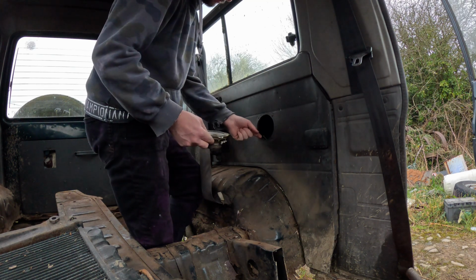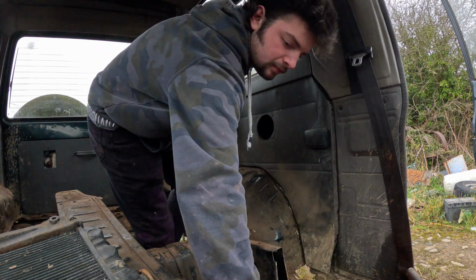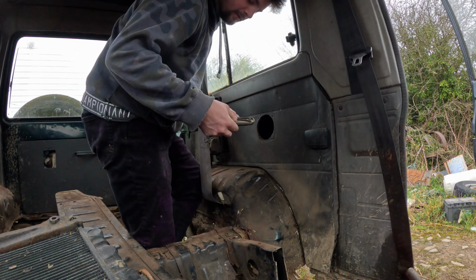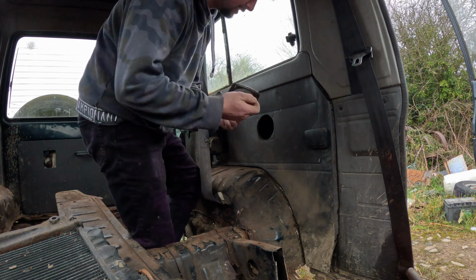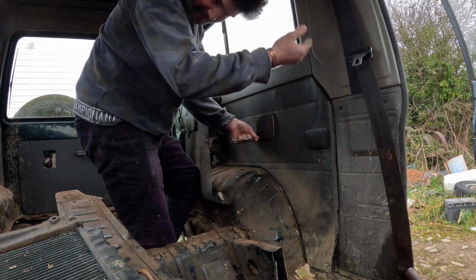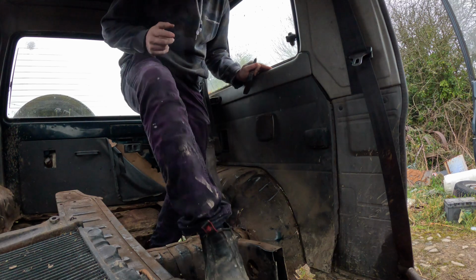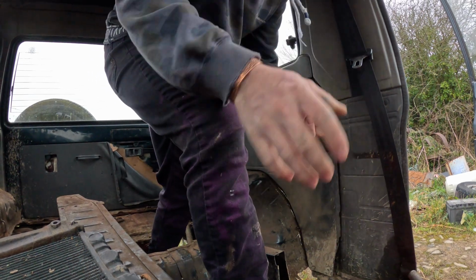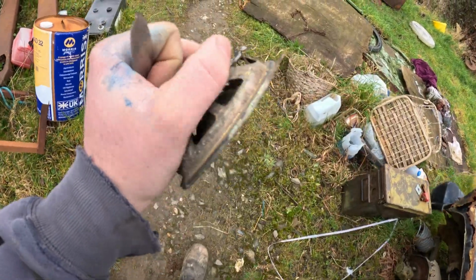Right, pop that back down there. There's a speaker. It does work. The other side did not, so I'll only use one speaker. Hopefully it works. Probably be pretty loud on full volume. I might break the speaker. Cobwebs. Ugh. Okay, let's go inside. Hopefully this speaker works. Haven't used it in quite a while. Looks a bit tired.